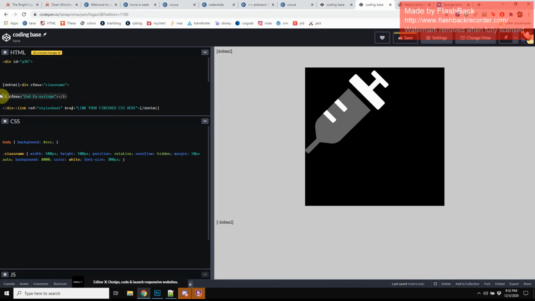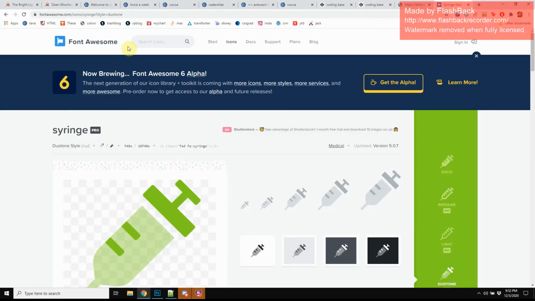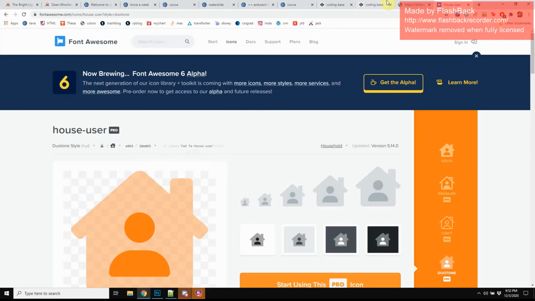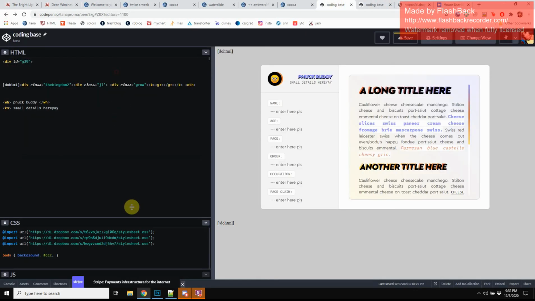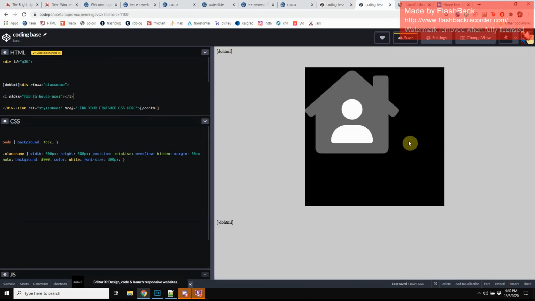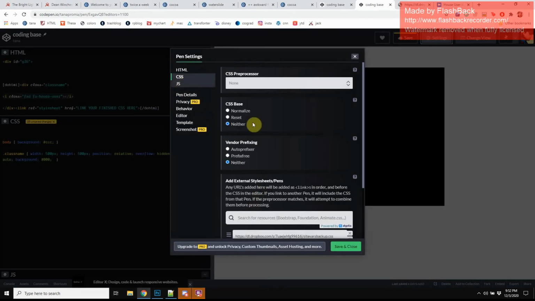So any Font Awesome thing, you should be able to get it. It really doesn't matter, pro or not pro, as long as you know what you're looking for, it should be there. I personally don't use Font Awesome anymore because I like using flat icons because I'm trash. But yeah, that works. So that's what the next page of CSS is for.